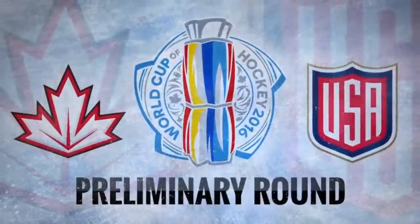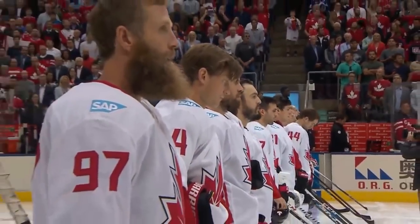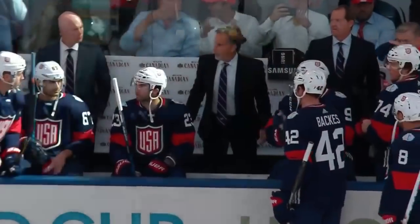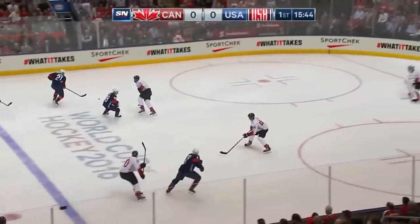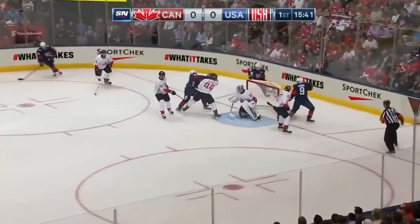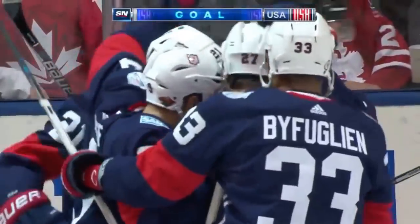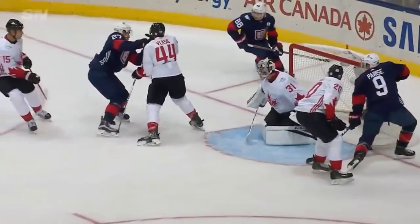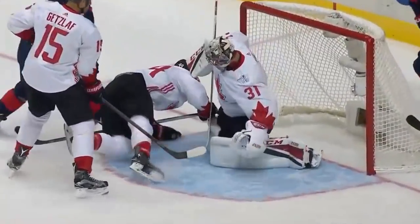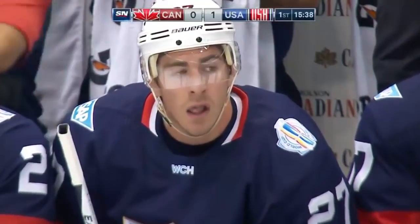There is no hyperbole in this statement — it was a must-win situation for Team USA, as a loss to the rival Canadians would eliminate them from the World Cup. John Tortorella's troops in search of their first World Cup goal against a Canadian team yet to give one up. John Carlson to center, here's Patrick Kane — Green goes to the net, Parise's in front, loose puck, Price makes the save — they score! Ryan McDonough followed the play to the net and USA is on the board first. The first goal they've scored since the quarterfinals of the Sochi Olympics.